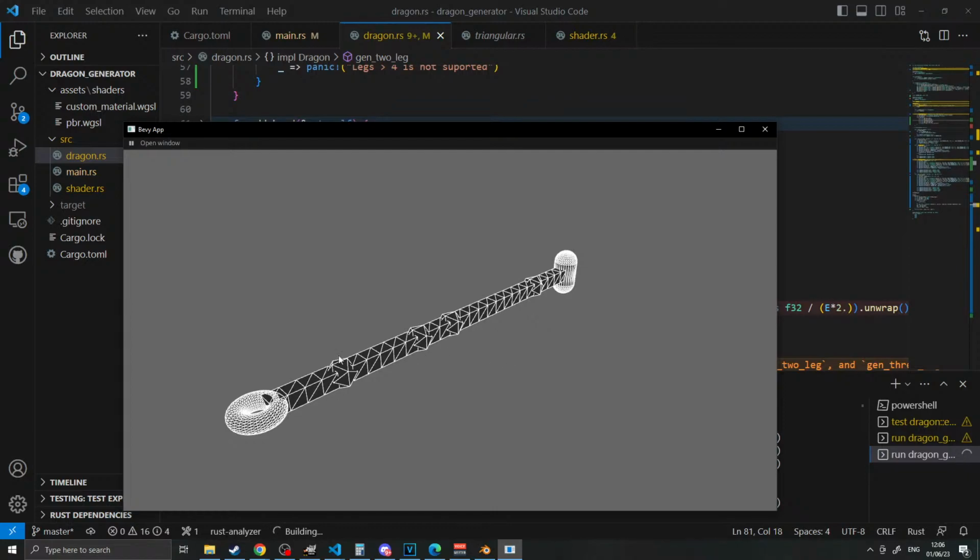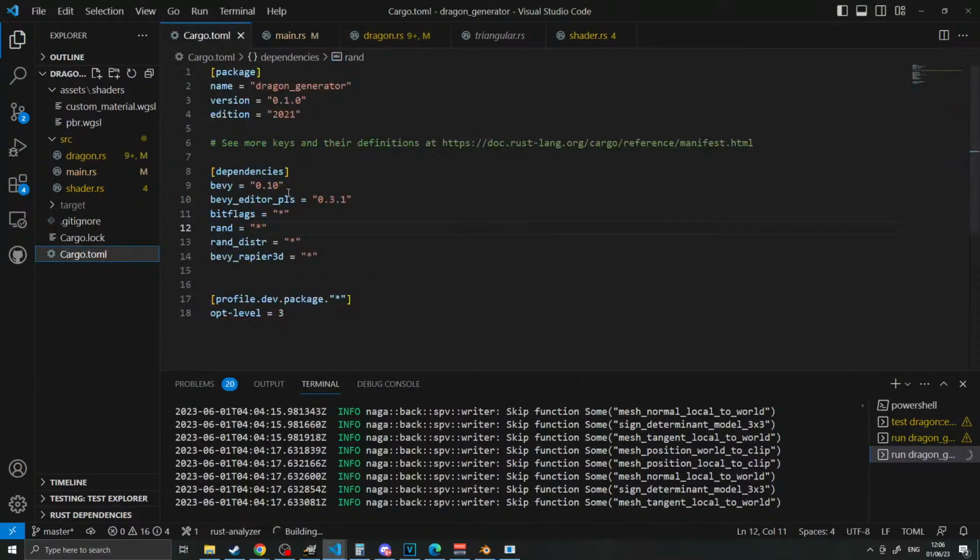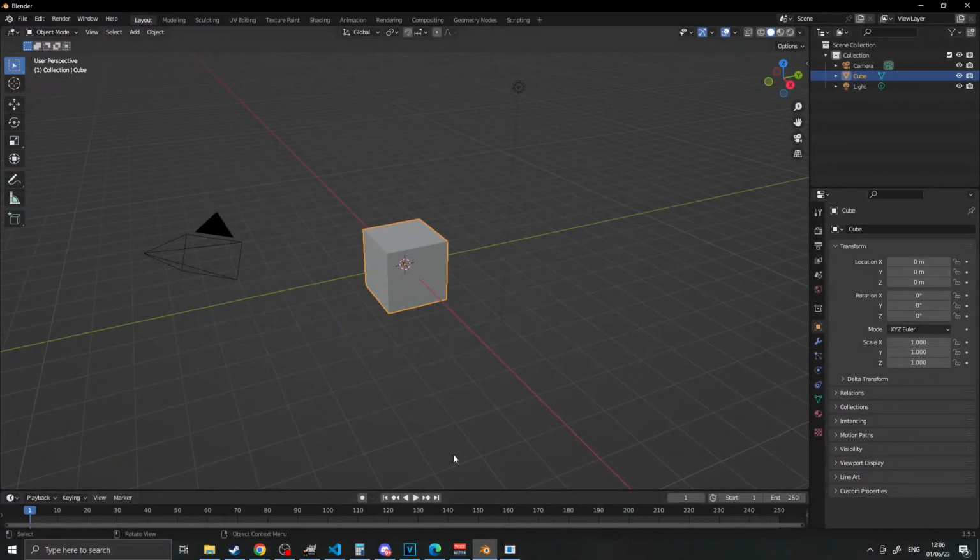Then I was thinking, because I've already got it compiled, using Bevy Rapier to either cast rays at the dragon and place abnormalities where the ray hits, or when I'm placing the dragon and trying to rotate it, because they look better when they've got curve to them.